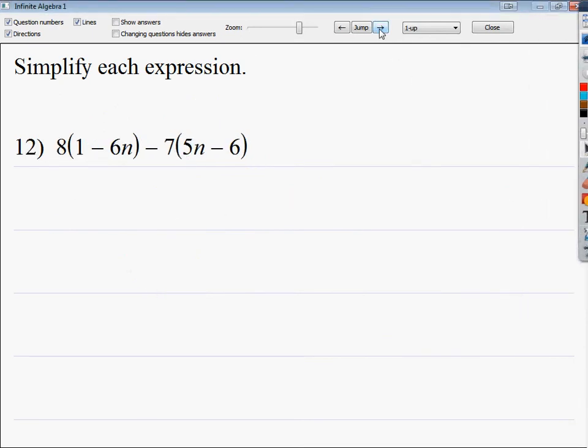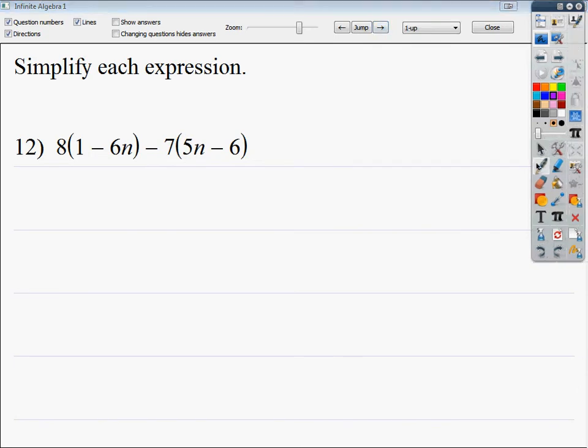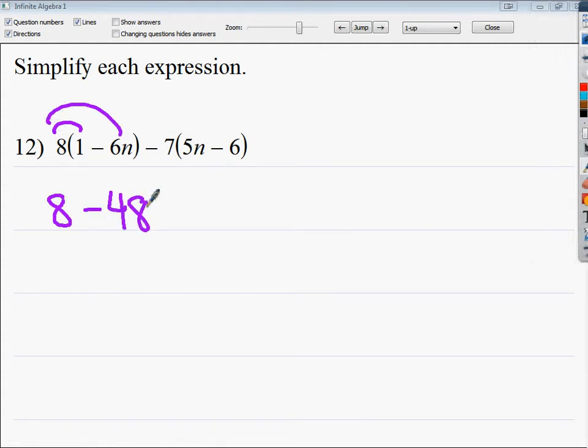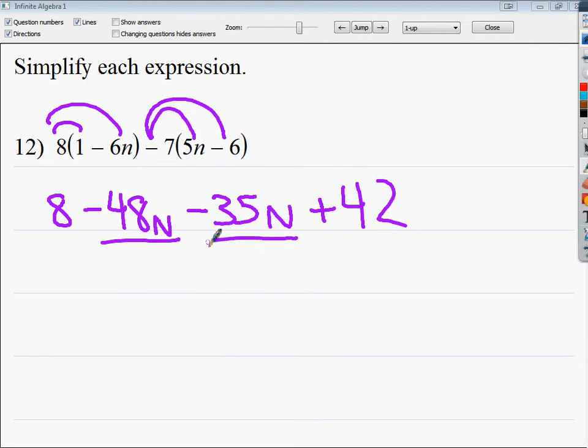And hopefully I can get this one right and redeem myself. So in this case, I deal with the multiplication on the left first. 8 times 1. Then I do 8 times negative 6. Then I do negative 7 times 5. Then I do negative 7 times negative 6. And I get plus 42. You'll notice I didn't drop any signs. I didn't automatically bring this minus down or any of this stuff. It's much easier and more clean if you just treat them as their negatives in the multiplication component. Then go back in and add them together as negatives later. So I deal with negative 48 minus 35. So it's going to be a negative. I take the n's here and end up with negative 83n. And then my 8 plus 42. So that looks like plus 50 to me. So let's see if I can get this one right.